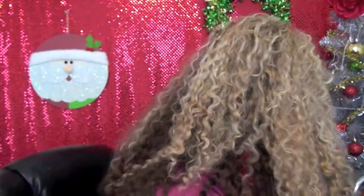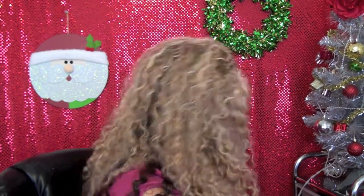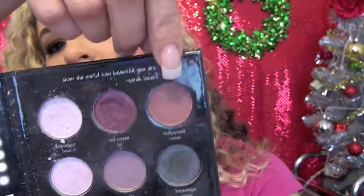I didn't really like my eye makeup in the other video, but today I like it — I used the Stila palette. I did Black Bean on my eye, then used Red Carpet — I love the burgundy in this — all over my lid as the base, with another color as my crease color. Anyway, if you have any comments or questions, you know where to go. Bye!